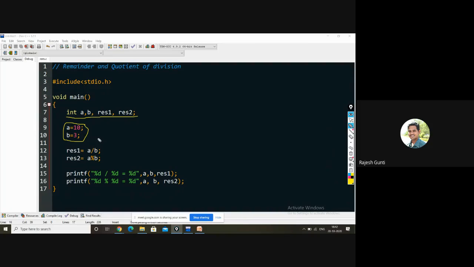The input is that I want to give the values of A and B. If I know the values of A and B, I can apply A by B and A modular B. I'm storing the result of A divided by B into result 1 and A modular B into result 2.